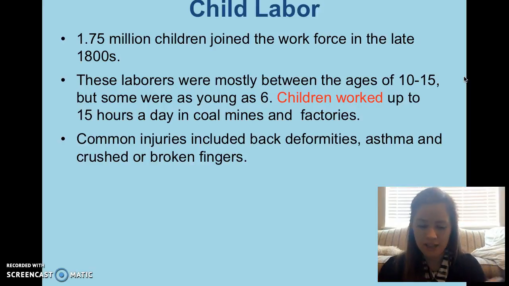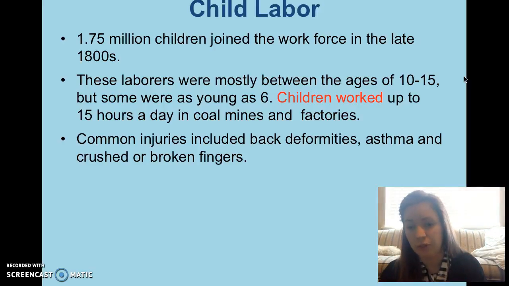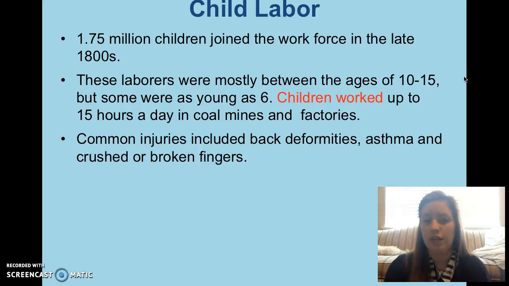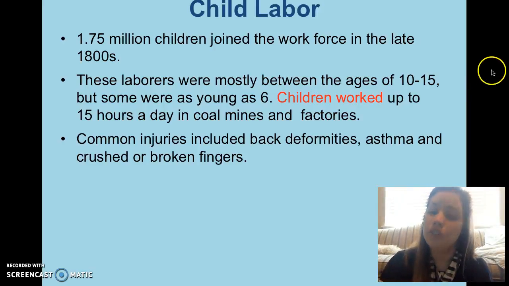Okay, and then on the bottom of your notes, you have a little exit ticket that matches the vocabulary words with their definitions. So if you want to get with a partner and fill that out, and then as you're leaving, hand that in at the door, and then I will see you all tomorrow.